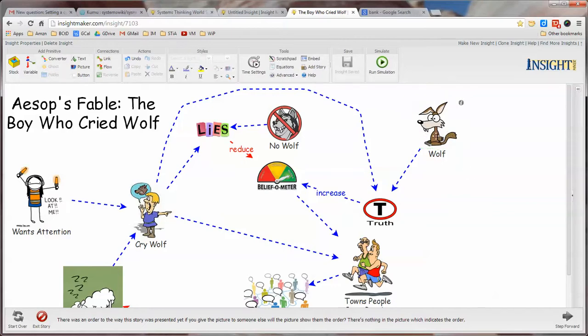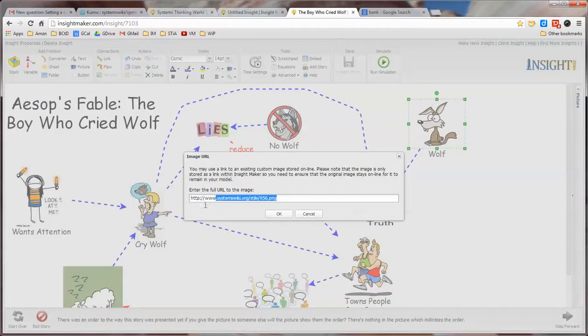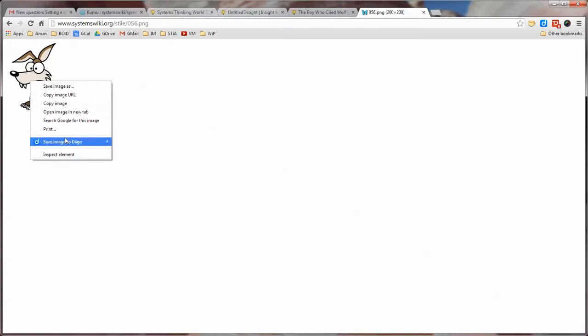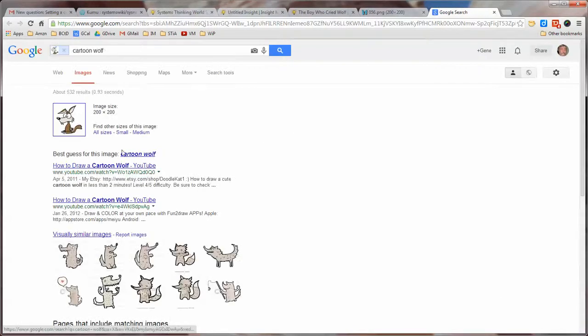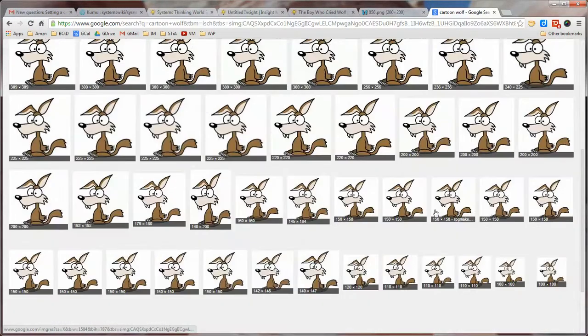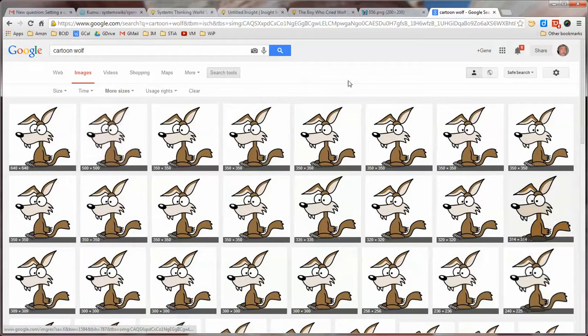The other thing that you can do, which I've also found quite useful from time to time, is if you find something that you like, I can take this URL, I can go back to Google and I can search for the image, and then I can say search for this image, and Google will tell me if that image exists in multiple sizes. In other words, if I want a small one for something, I can select this and then do a copy image URL, because this is just a small version of that image.